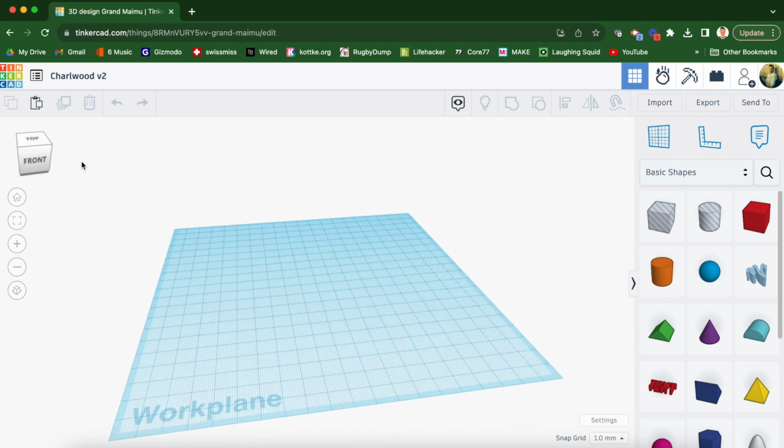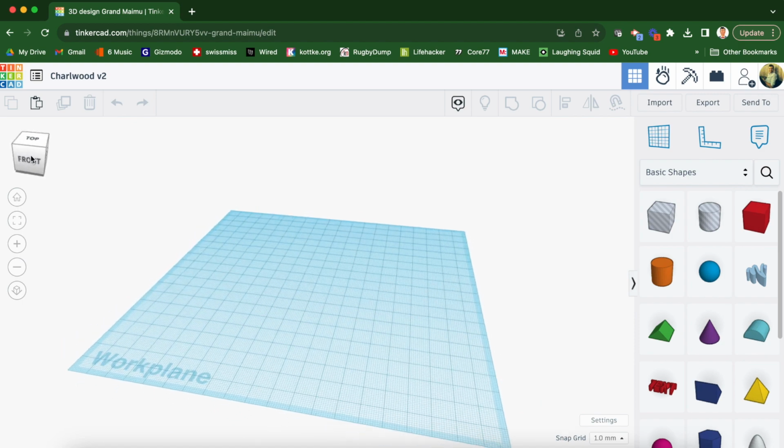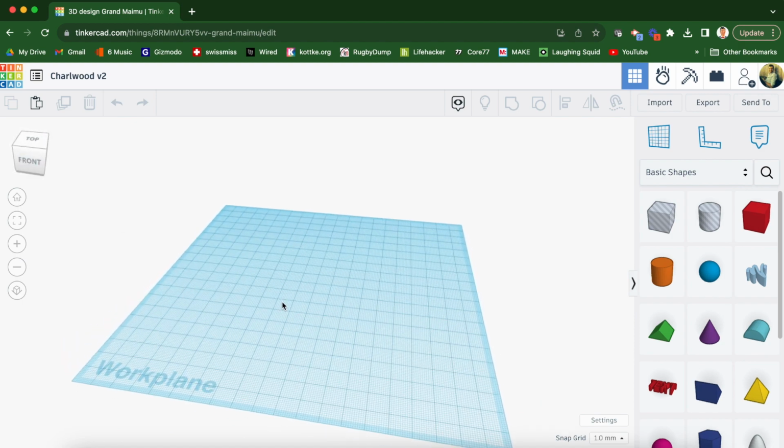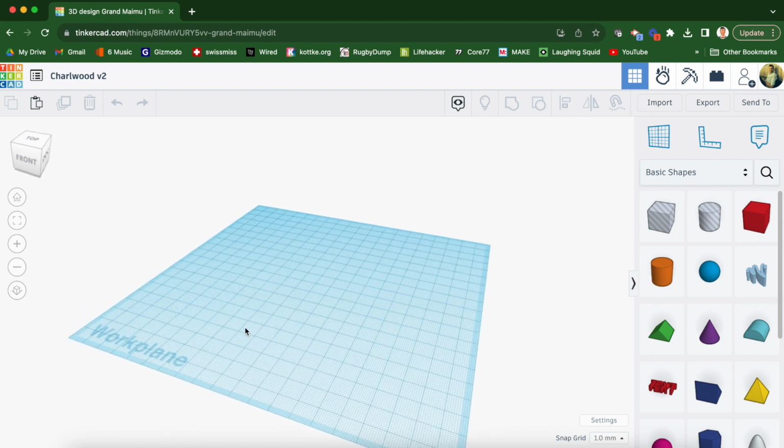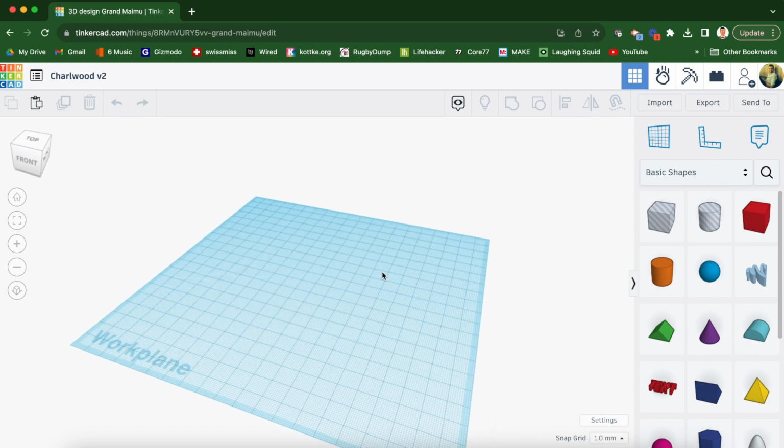On the left hand side you'll see a view cube, we'll look at this again shortly, and various icons to change the view, to zoom in, zoom out, to fit the view. In the middle you'll see a blue and white grid called the work plane. This is where you'll create your designs. Think of it like a virtual piece of paper to start a drawing on, or the bed of a 3D printer or CNC router. On the right hand side you'll see 3 blue and white icons to create additional work planes, one to measure and one to add notes.